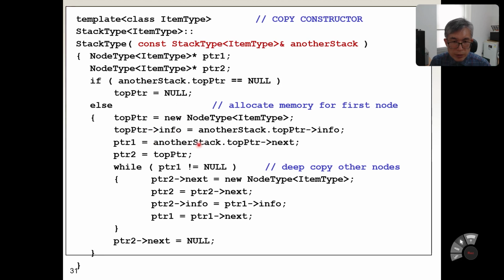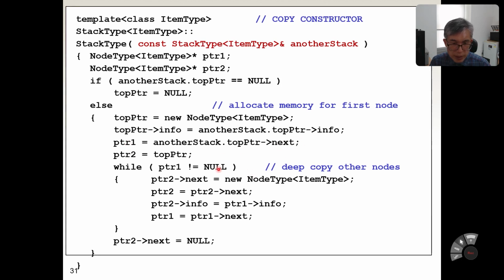Another stack's top next is ptr1, and ptr2 is the top pointer. Eventually the top pointer and ptr2 point to the same object, and ptr1 points to the next node.